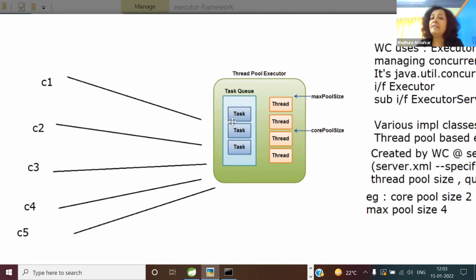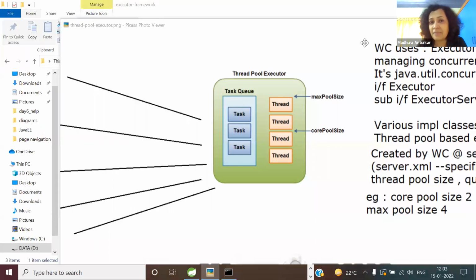Simply pulls in, and then it can pick up the next task on the queue. So that point is important. Even if I have 100 clients sending 100 requests each, will I require 10,000 threads, or can I manage with a lesser number of threads? Will I require one single thread per task, per request? Of course not. So this reusability is the heart of the executor framework. Understood slightly at least what we are talking about, the queue and the thread pool.